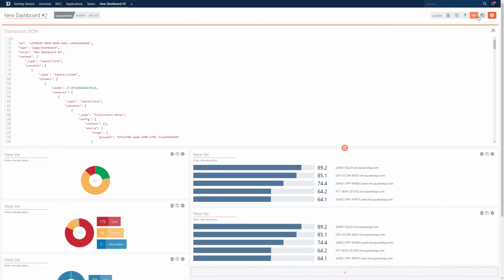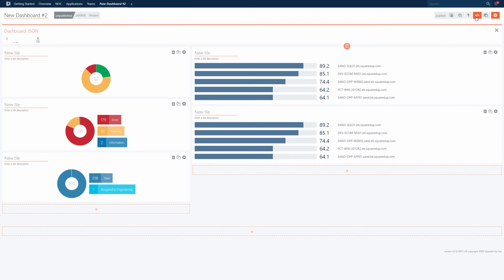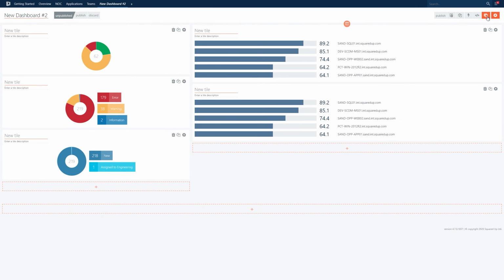We also have a button to edit the JSON for this dashboard. This comes in handy if we want to do some fine tuning, or even some changes to the configuration. However, this is a more advanced topic and beyond the scope for this video series. We can also convert this dashboard to a perspective. We won't go into too much detail in this series about perspectives, but if you wish to learn more, there will be a link in the description box below which will take you to the knowledge base article for perspectives.